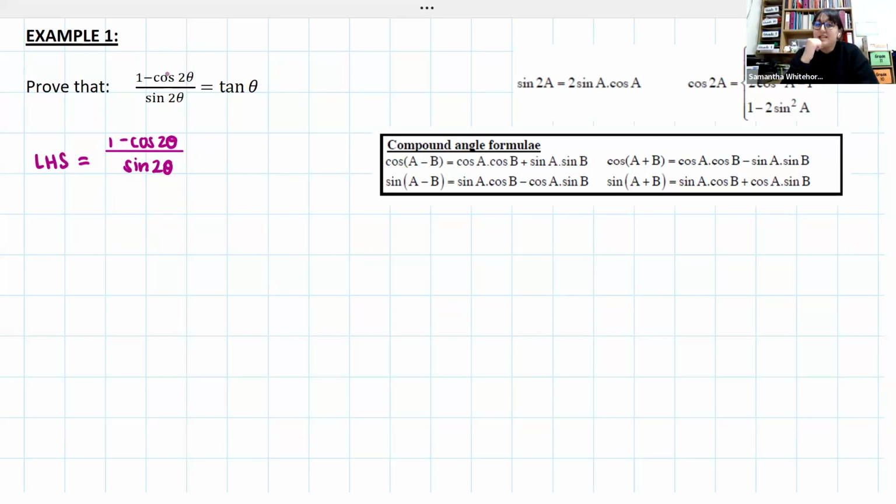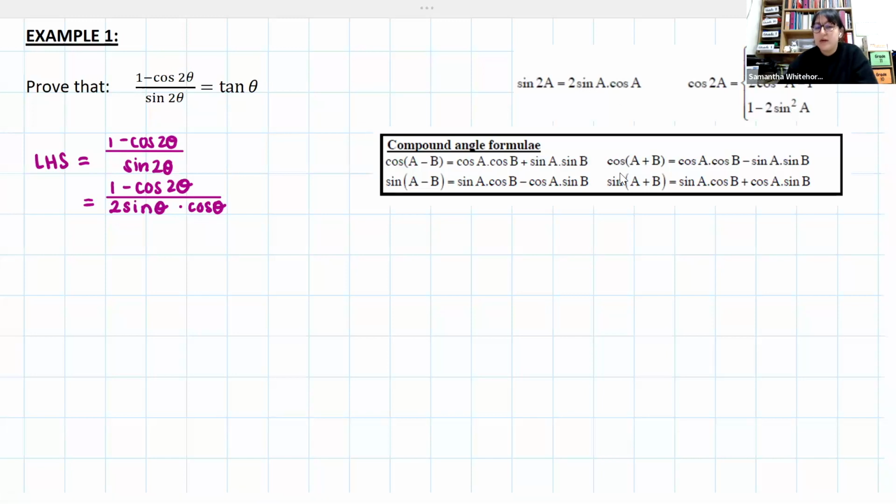Okay, when it comes to double angles, please remember that sine double angles, you've only got one formula. So I'm going to start with changing my sine. Yes, I'm going to have to change the cos 2 theta in the numerator, but there's 3 options, and I'm not too sure which option I'm going to go with yet. So I'm going to start with the sine, and then I'll go from there. So that expands to 2 sine theta cos theta.